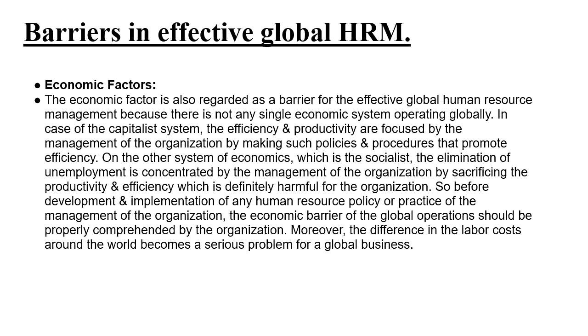We have the third one, that is economic factors. So here it is also regarded as a barrier for effective global human resource management because there is not any single economic system operating globally. In case of the capitalistic system, efficiency and productivity are focused on by the management of the organization by making policies that promote efficiency. In the other system of economy, which is socialistic, the element of unemployment is concentrated on by the management of the organization by sacrificing productivity and efficiency, which is definitely harmful for the organization. So before development and implementation of any human resource policies and practices, the economic barriers of global operations should be properly considered by the organization. Moreover, the difference in labor cost around the world becomes a serious problem for global business.